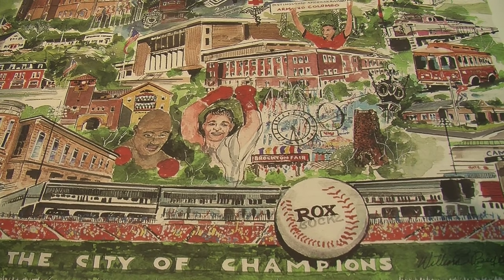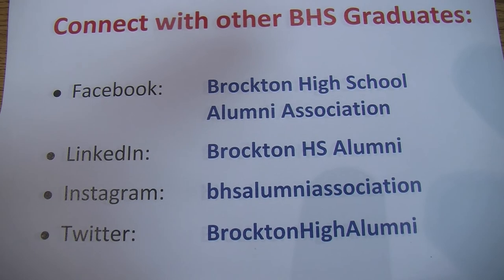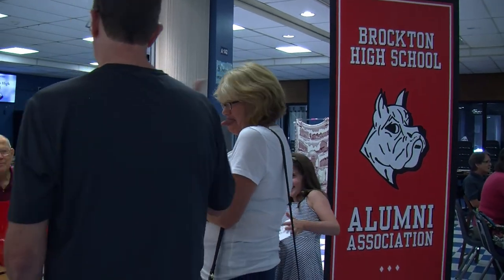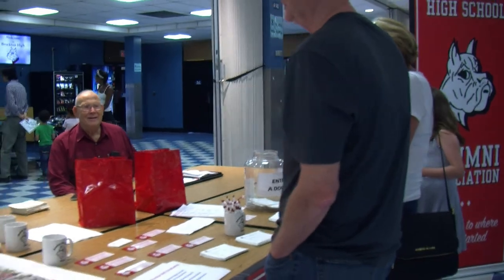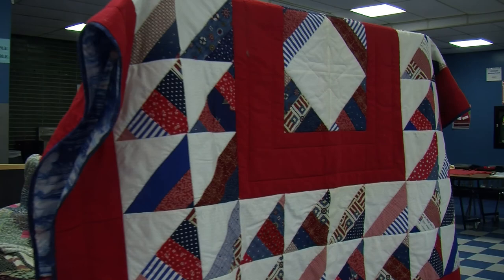Good idea. We brought a lot today. This particular table here is athletically related. We have a couple of plans in the works. One is a Brockton Athletic Hall of Fame, which is a little different than the Brockton High School Athletic Hall of Fame, because we can include people that didn't go to Brockton High School, Cardinal Spellman, Southeastern Regional, and of course, two of our greatest athletes, neither one of them graduated from Brockton High, Rocky Marciano and Marvin Hagler. So ironically, they're not in the Brockton High School Athletic Hall of Fame. Our Athletic Hall of Fame would probably include everyone that's already in the Brockton High School Athletic Hall of Fame. We would just take the whole bunch.